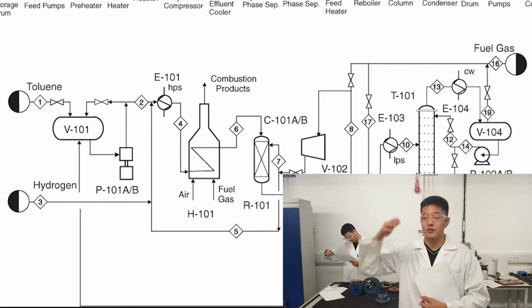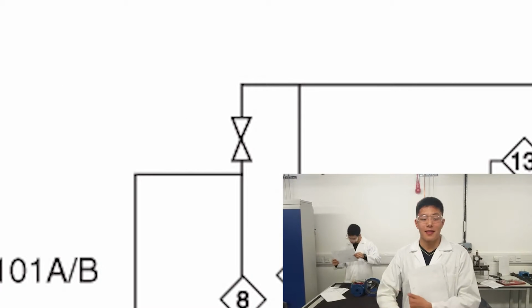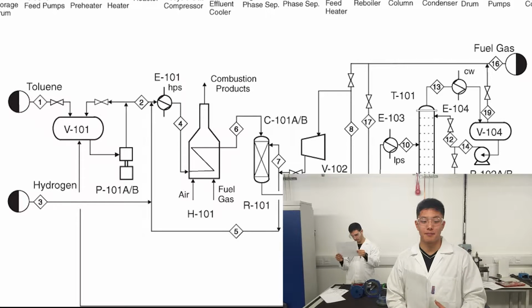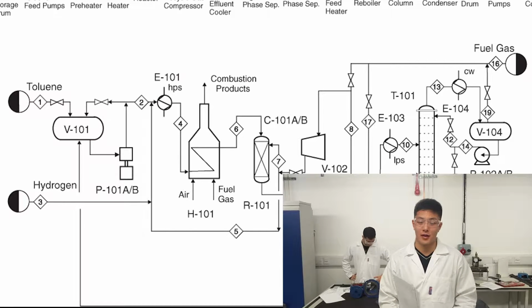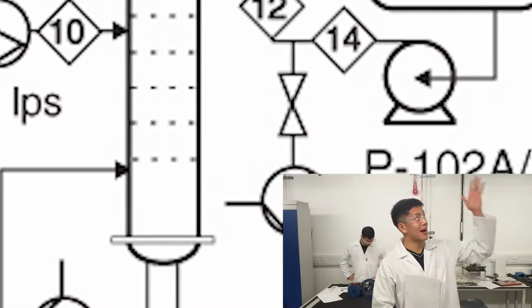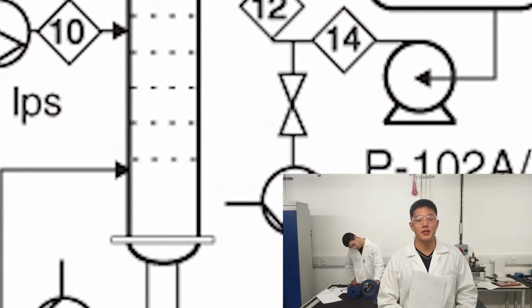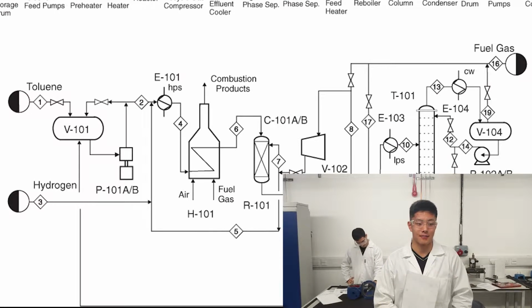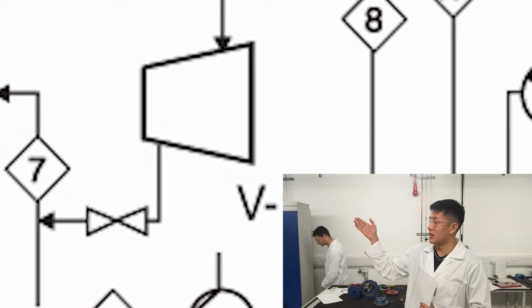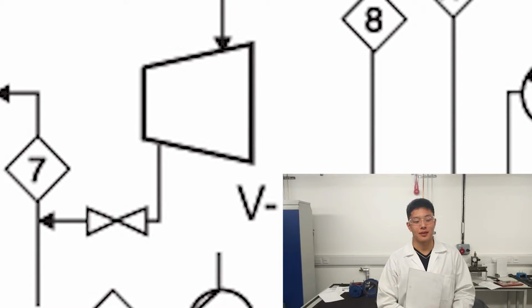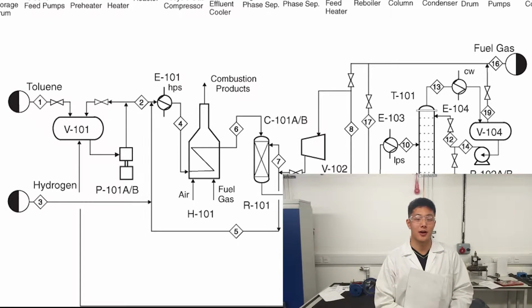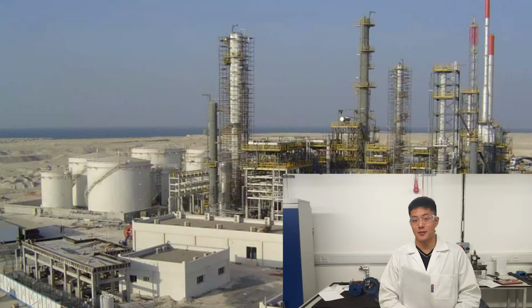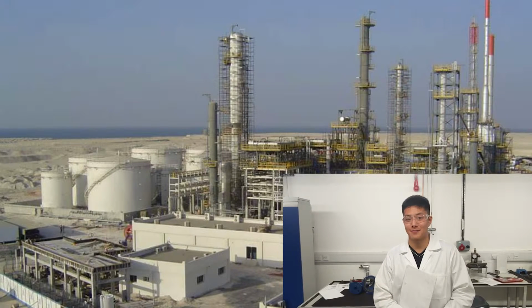This is the symbol used to represent a valve on a P&ID, and there are many variations which represent different types of valves, such as a butterfly or a non-return valve. On the other hand, this is a representation used to depict a pump on this type of diagram. Finally, this symbol is used to indicate a compressor. Each of these pieces of equipment is crucial to the operation of large-scale plants. Such a plant is currently operating in the Middle East.